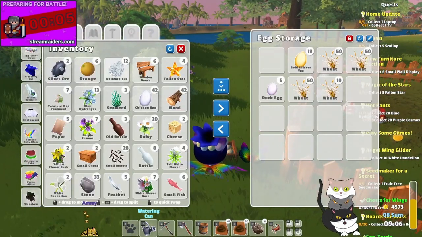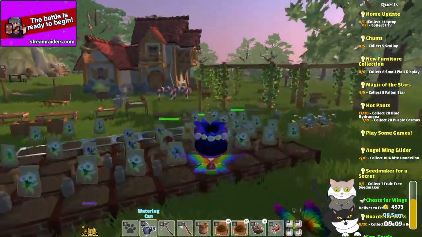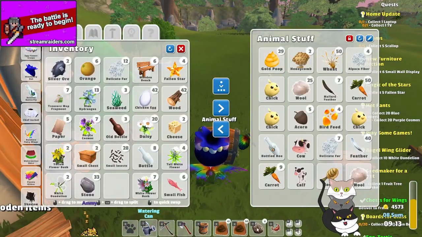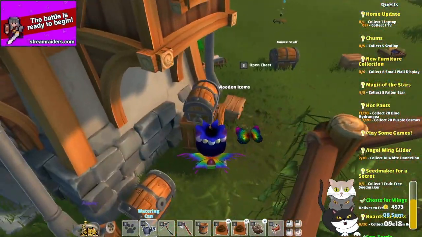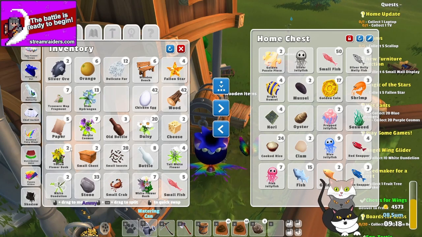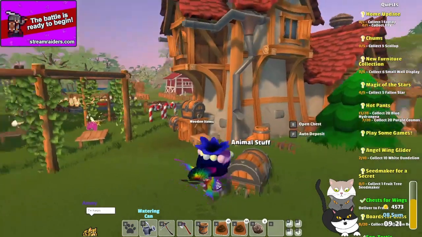We got 42 chicken eggs. I will deal with that in just a second. Just trying to clear out a little bit of inventory space first. This chest, please. Thank you. Delicate fur should go in there. Yep.